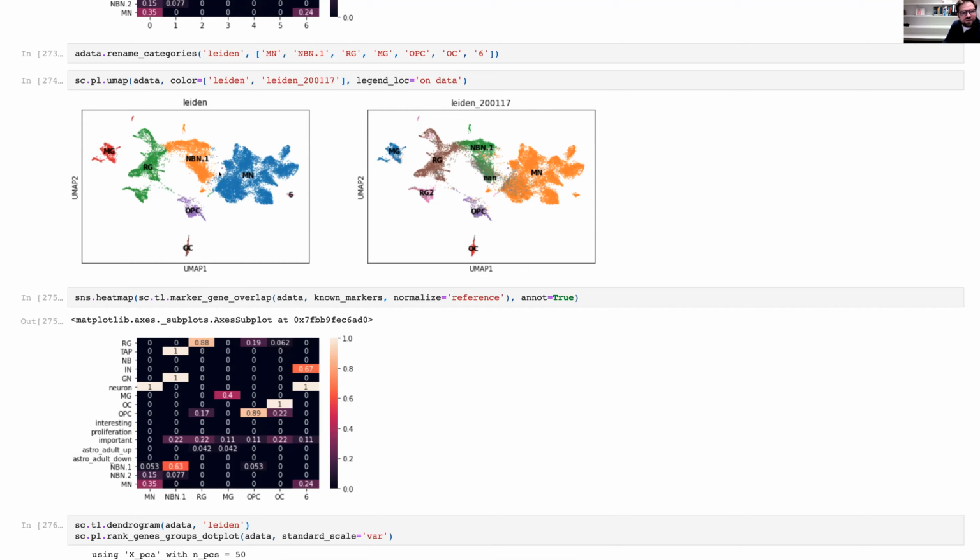While for things like the mature neurons and the sixth cluster, called 6 here, we found that there is an overlap in the markers, that they express the same genes. Probably that means that this cluster 6 is an artifact that we cannot take too seriously. And on the right-hand side, you can see that in the next step, we went a little bit broader and took this cluster 6 into the neurons here.